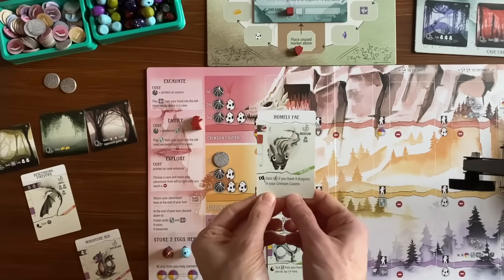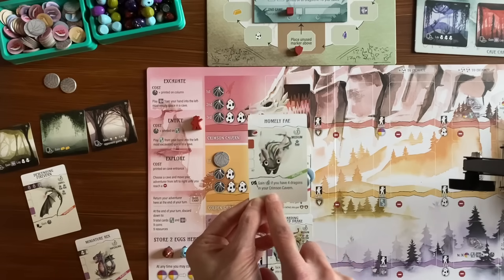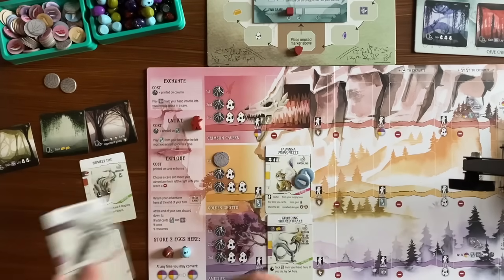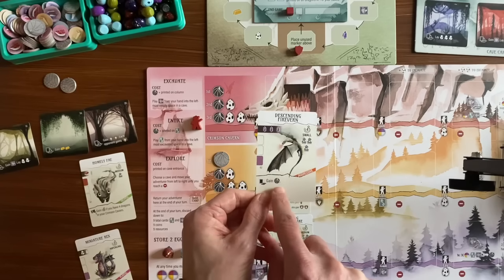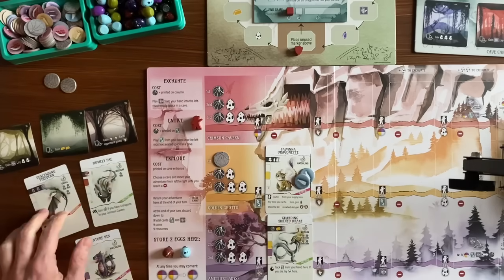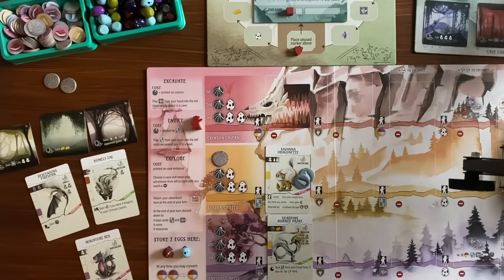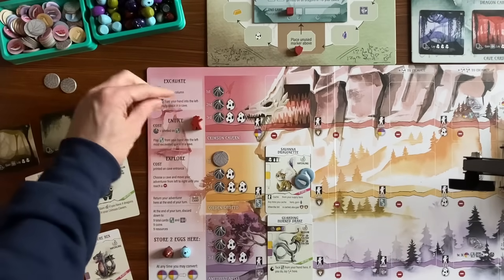The Homely Fae has an end of game ability. It says gain 5 victory points if you have 4 dragons in your Crimson Cavern up there. And I also have the Descending Firevern. It has a when played ability. When played, gain a coin. Unlike in Wingspan, in Wyrmspan, you can actually gain new actions because these coins represent actions. So you can gain new actions over the course of the game that can give you more actions than other players potentially. So that's an Entice turn. That's the entire Entice turn.